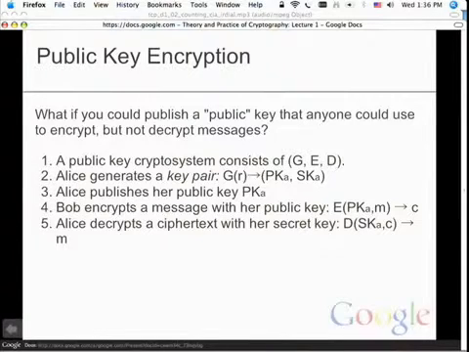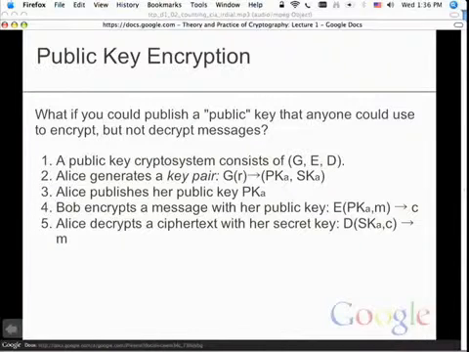So now what Bob can do is just take that public key and encrypt a message. Anybody can use this public key. There's nothing secret about it. You can put it up on a billboard, doesn't matter. And he can generate the ciphertext C. Then he can send the ciphertext to Alice, and only she can decrypt it. She's going to keep that secret key secret and is able to obtain the original message that Bob sent.